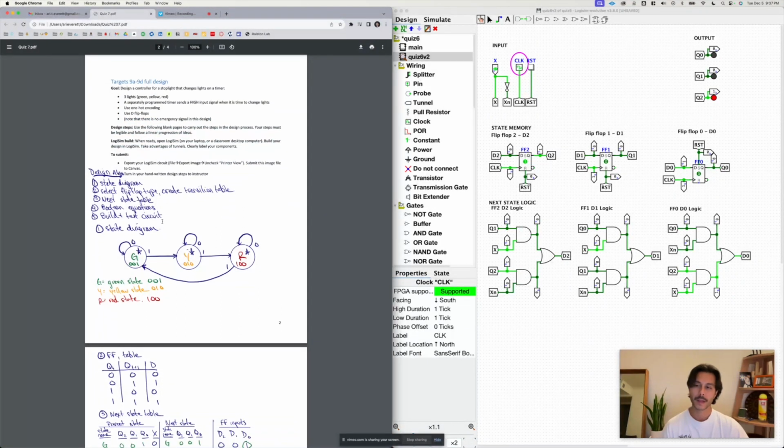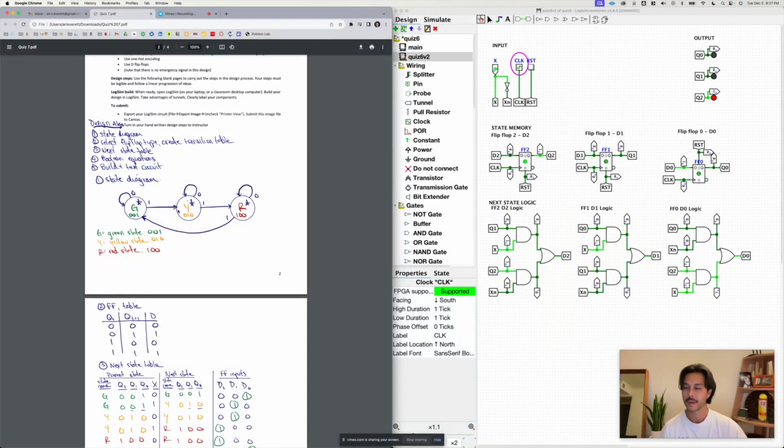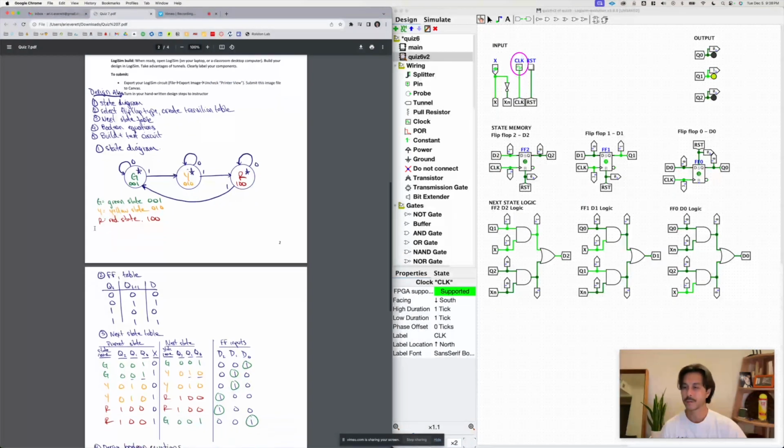So I started with the design algorithm and mapped that out. We have our state diagram, then select flip-flop and transition table, then build the next state table, Boolean equations, build and test circuit. Here's the state diagram that I created. It is green, yellow, and red, color-coded to make it easy. Since it is a one hot design, only one state can be high at one point. So with 3 different states, we'll need 3 bits. Green is 001, yellow 010, red is 100.